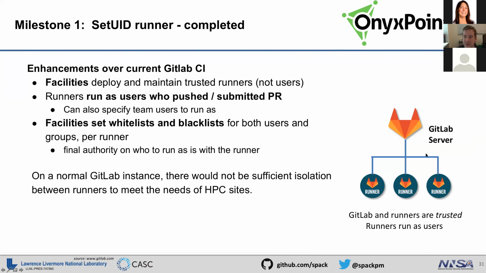And so that lets us do CI jobs and use GitLab CI, which is sort of similar to Travis, if you've seen that. It's configurable with a single YAML file, and it sort of democratizes the CI process because each of your users can just put a YAML file in their repo to enable CI, and they can automatically run on the HPC resources.